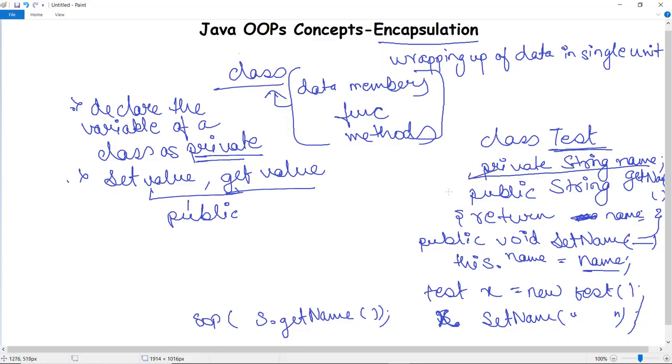Similarly, encapsulation in Java can be achieved by providing the public setter and getter methods to modify and view the variable values. So that is also made public here. So it is encapsulated. This can have access only in this particular class. So now let us execute this program and see how it works.